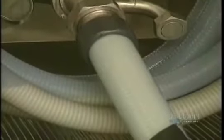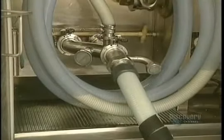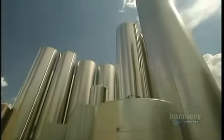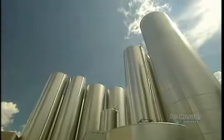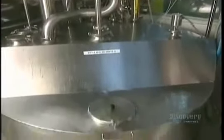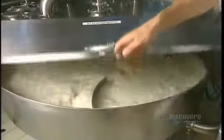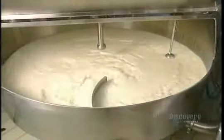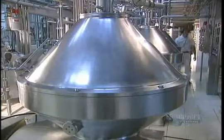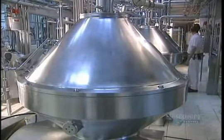Raw milk destined for cheese making contains 3.8% fats and 3.3% proteins. They store the milk and whey, a milk byproduct, in these immense silos, each with a capacity of 225,000 liters. This milk separator extracts surplus cream to adjust the percentage of fat according to the type of cheese to be made. Fabrication begins with this tank, which feeds the pasteurizer.